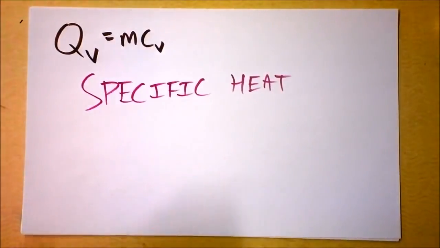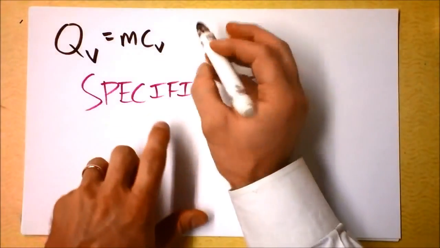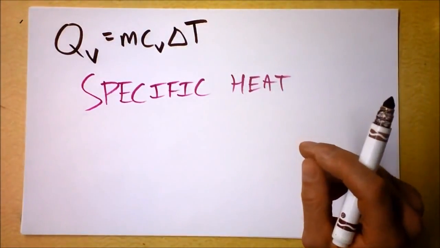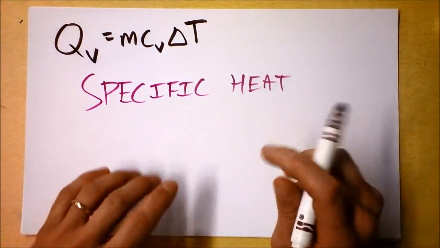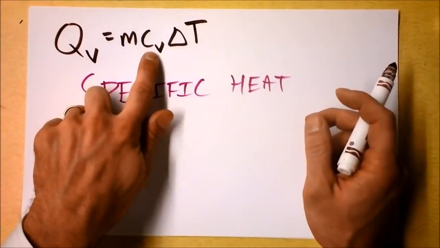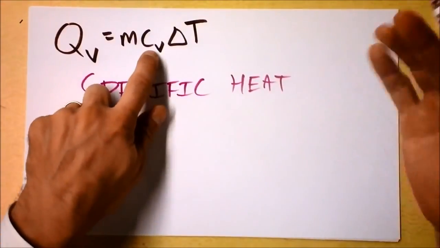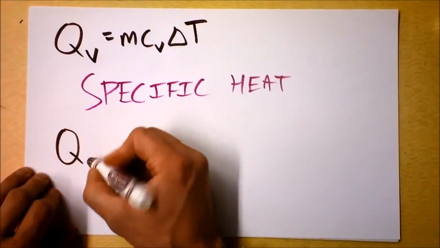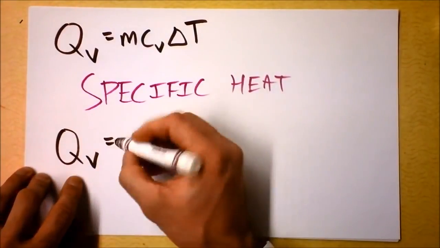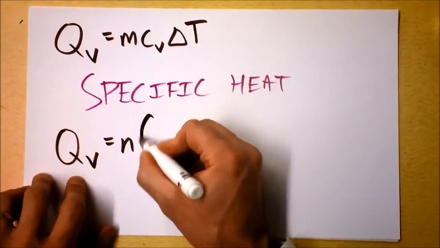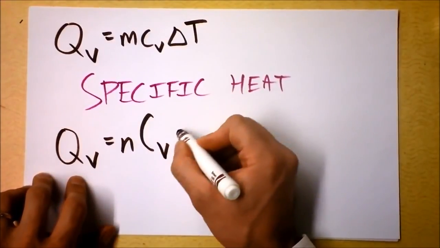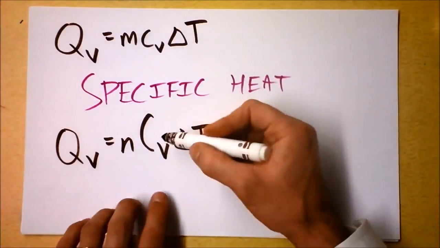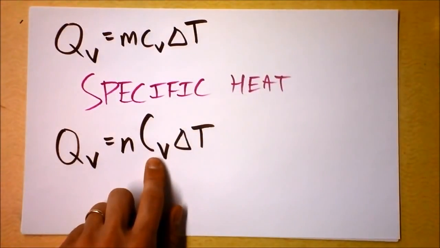So I guess what I'm arguing is that, remember mcΔT, there's going to be a delta T here also. So that is the heat that flows in a constant volume process, and this is the mass specific heat, or we'll just call it the specific heat. And then I can write this other equation that is annoyingly similar, but you'll be able to tell the difference of these. Look at that, isn't that cute? And this is a capital C, and then times delta T. So you'll be able to tell the difference between these two because this one doesn't have the same units.